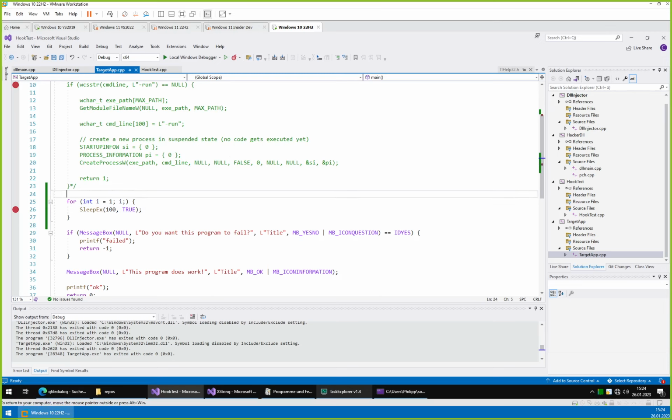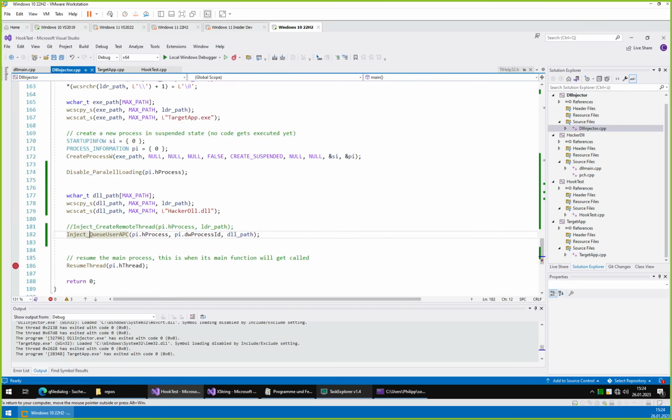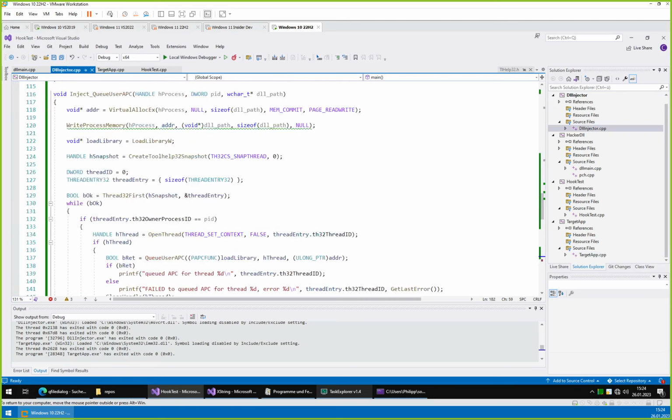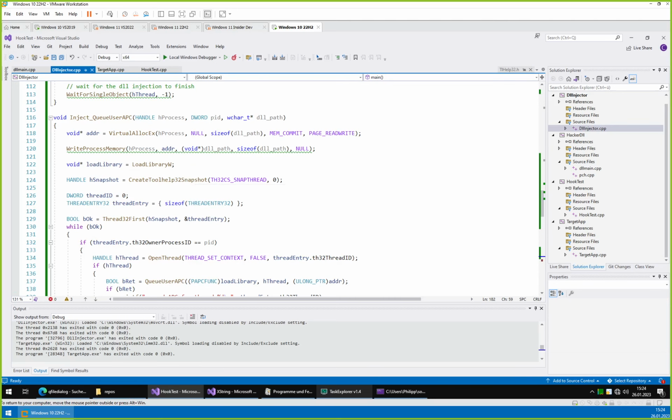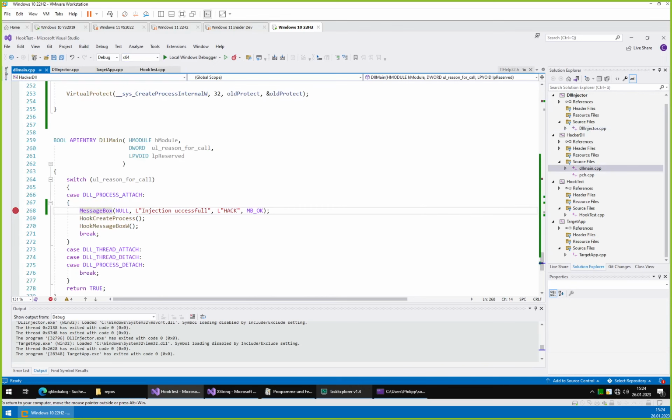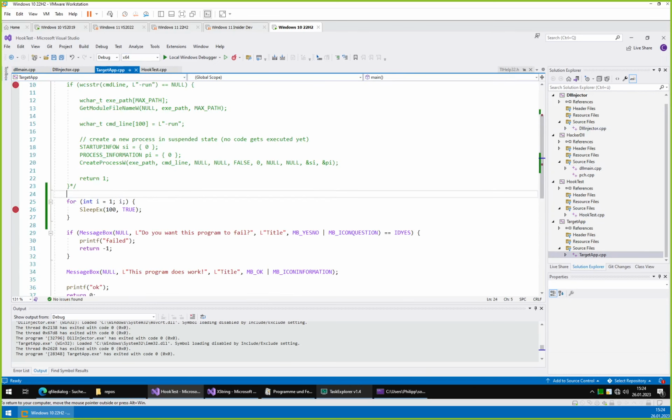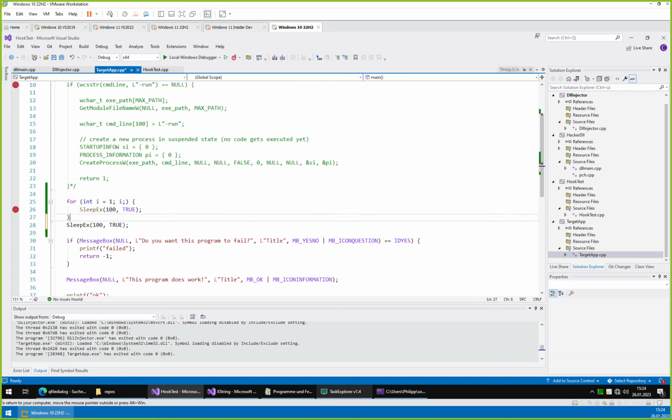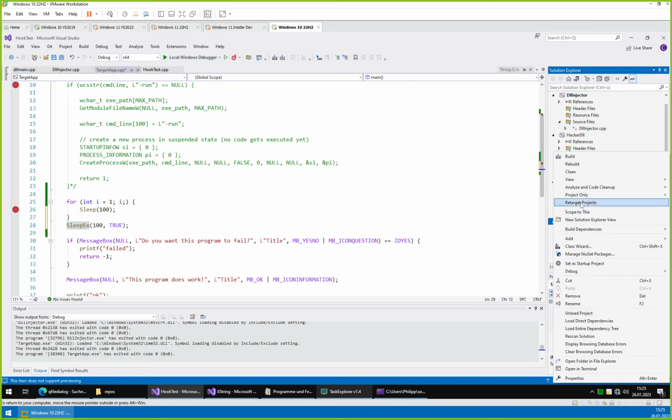Okay, how do we debug that in the best way? We have the process, we have the right path. Now let's first check whether the path is really correct, or let's do a different thing. We know that when we do the SleepEx we will enter the APC if there is any. Let's just make an infinite loop and then step through SleepEx and see whether we try to invoke the right library function or if something goes wrong there. Okay, so we have to rebuild the target app.